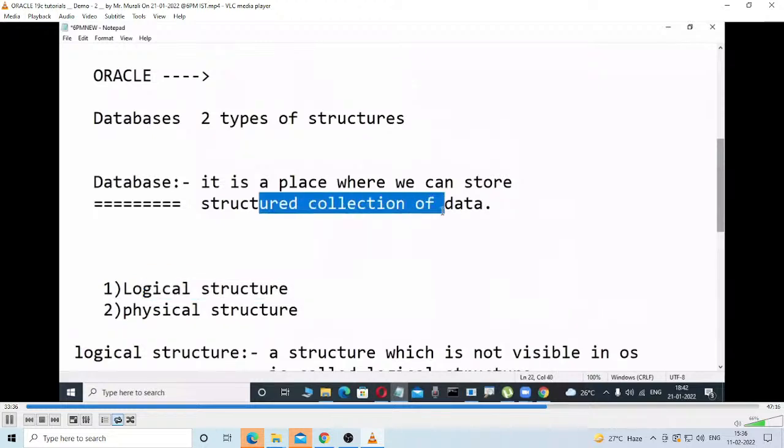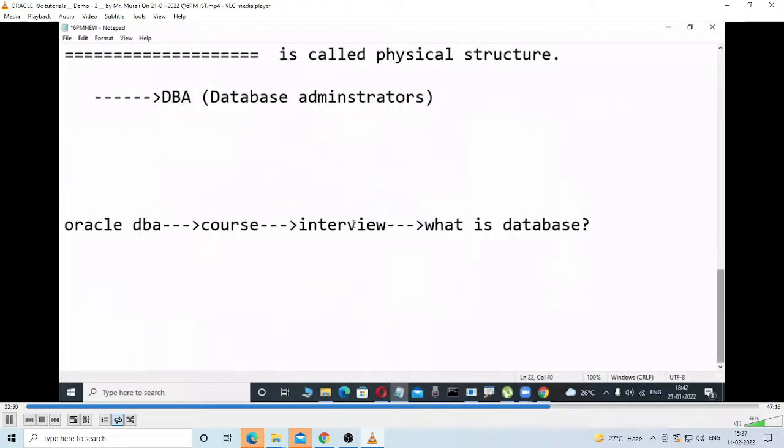They have an idea, that's why you also say structured collection of data. From their point of view it's okay, it's not a problem, they think in an easy, logical way. But unfortunately, DBAs have different knowledge. When the interviewer asks a DBA what a database is, saying it is a place which stores a structured collection of data is the wrong answer.